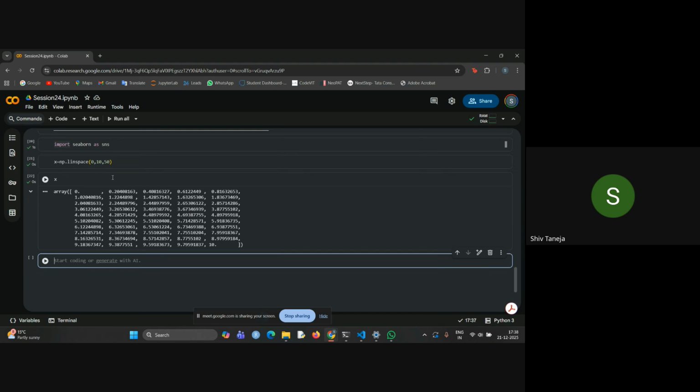So it created 50 numbers between 0 and 10 to be used in an x-axis. Basically, linspace creates an array from start till end, and another parameter is how many numbers you want between those two numbers.